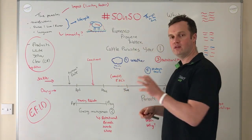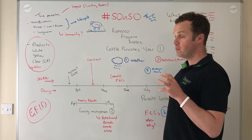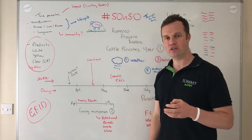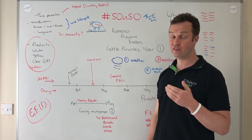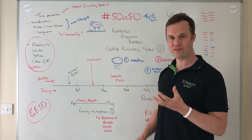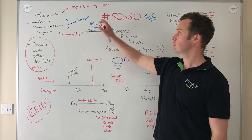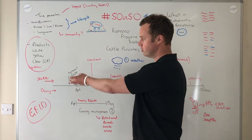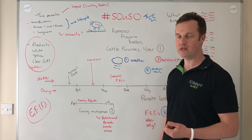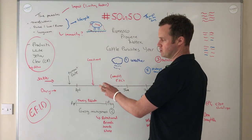When weather is dry and warm, it's unfavorable for larvae, which burn themselves out quite quickly on pasture. As many parasitology experts have noted, the favorable conditions for grass growth are the same favorable conditions for parasites — that's a challenge in our grazing systems. When we clean out swards down low, that's where the parasites are. So we want to maximize grass utilization but must be mindful that it also brings parasite risk. For suckler calves, depending on turnout date, grass intake is lower until approaching midsummer weaning, so the risk is dramatically reduced.